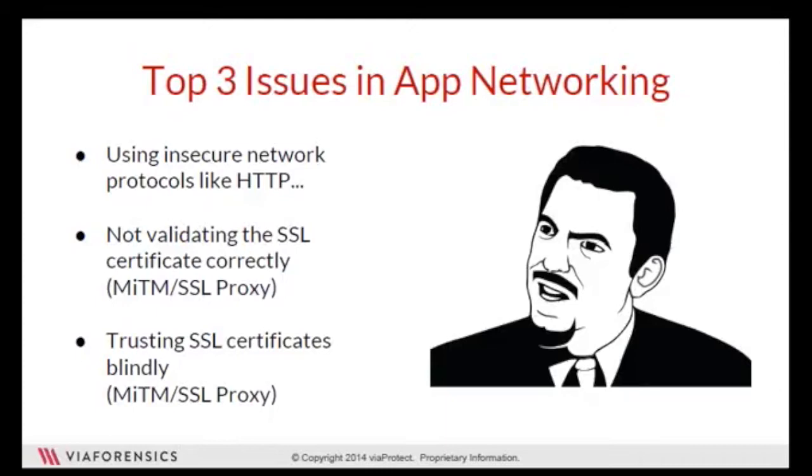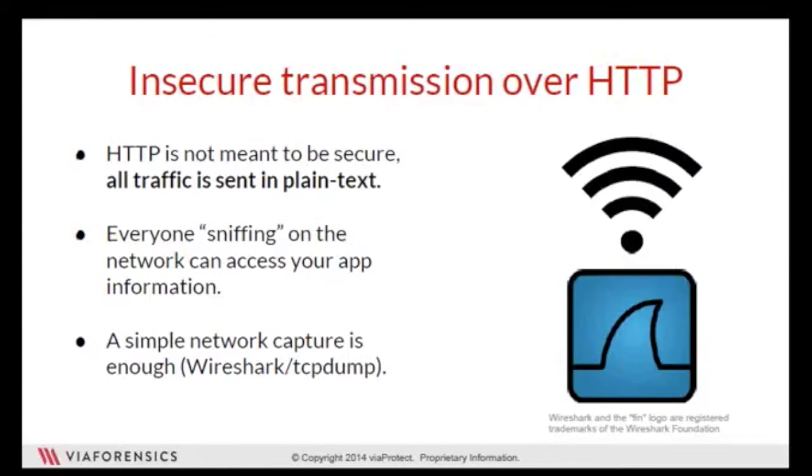If you're using HTTPS and you are encrypting your traffic that way, you should be aware that it's not necessarily enough. You should be very careful about validating the SSL certificate correctly, and we find that many applications that use SSL and HTTPS, which is a good thing, actually don't validate the certificate, which makes it vulnerable to attacks like man-in-the-middle or SSL proxy attacks. And talking about SSL proxy, even if you validate the certificate, you need to be careful about which certificate you validate, and we'll talk about certificate pinning and how to avoid that issue of trusting this SSL certificate blindly.